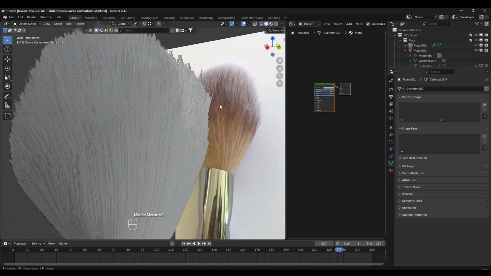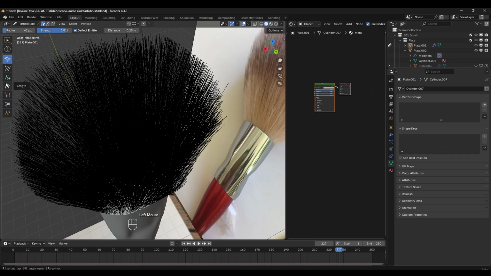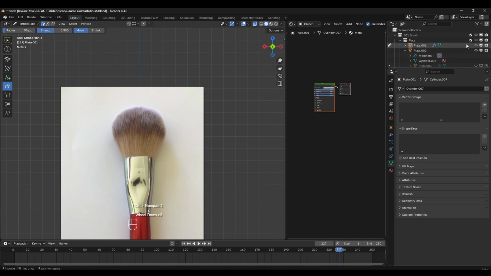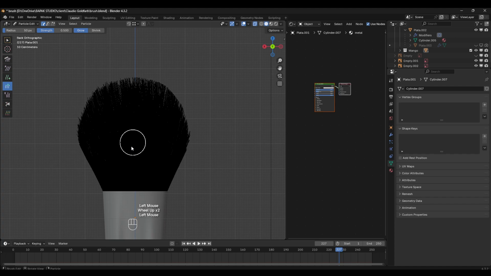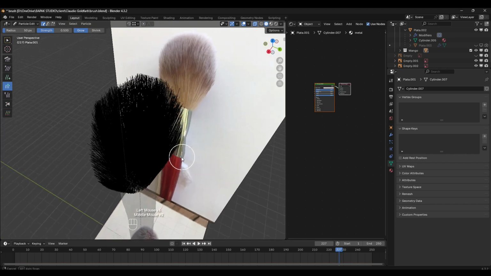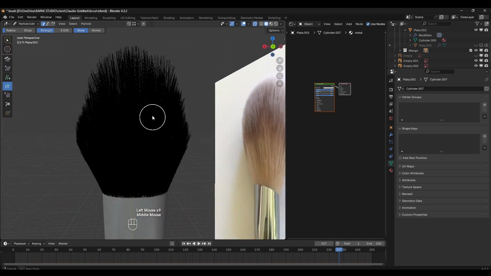But this one is not that good. Maybe you can add some length over here. What's the length? Go to back view. And then you can hide this one first. I want to add some length. Yeah, it's like suddenly there's a hole like that, right? It's not nice.